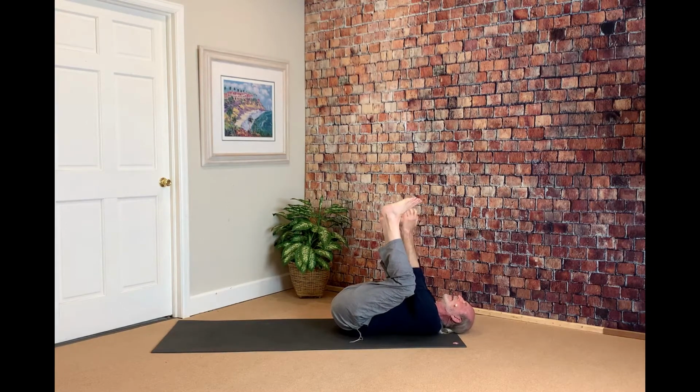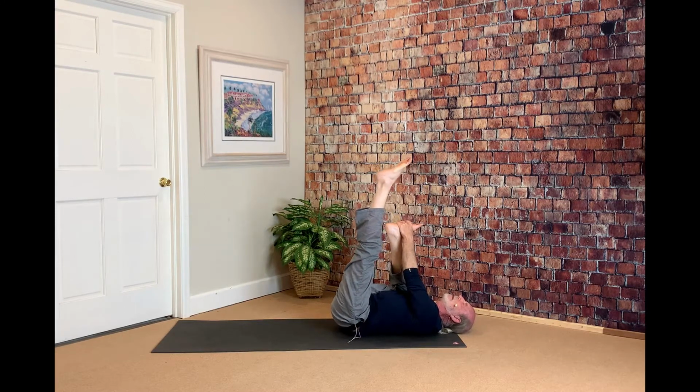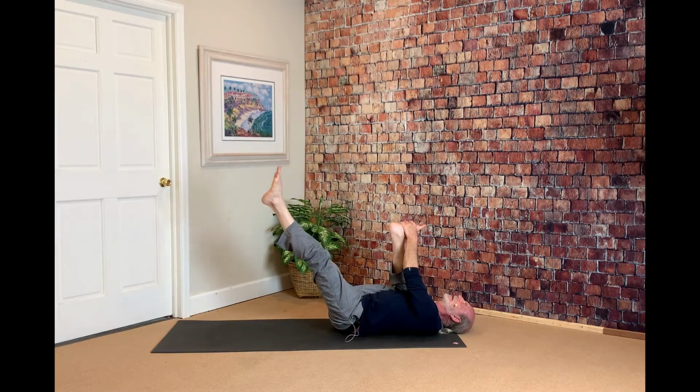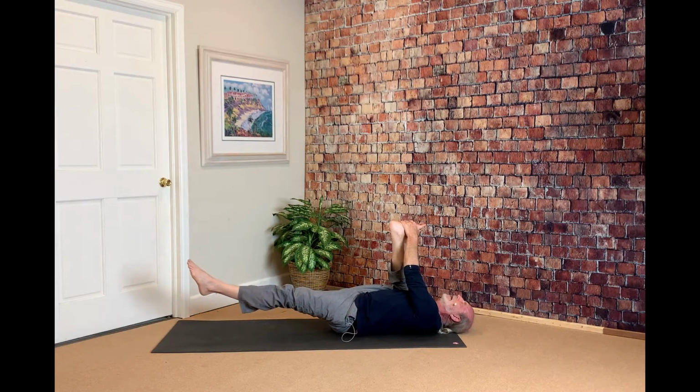Transfer the right hand to the left foot now, so both hands are on the left foot. Hug that left knee in towards the armpit as you straighten the right leg. Point the toes on the right foot, and then slowly let that right heel come all the way down to the mat. Feel that nice stretch in the back of the right leg, and maybe you feel a stretch somewhere else as well.